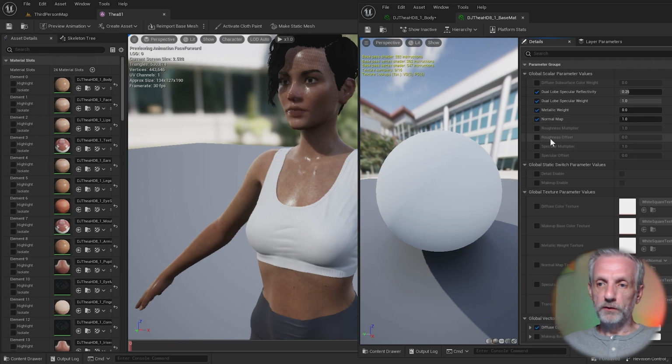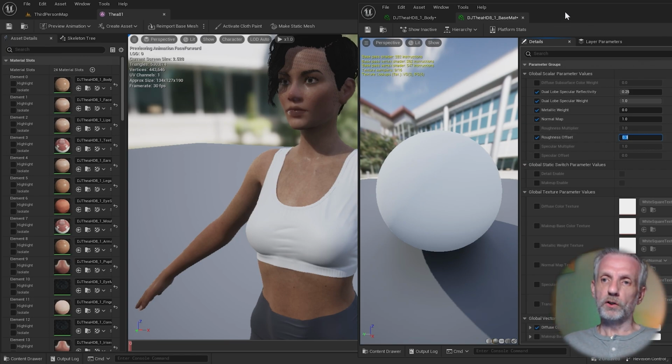So if I use the same roughness offset value here and crank that up to 0.2, then I can see that the shininess goes away all over her body. In fact, everywhere, including the clothing. So this is good, but now I might want to bring this back, say on the lips or on the eyes. If I wanted to have the lips a little bit more shiny, like I'll use 0.3 here, then I can go into the lips and change this value again to override another value.